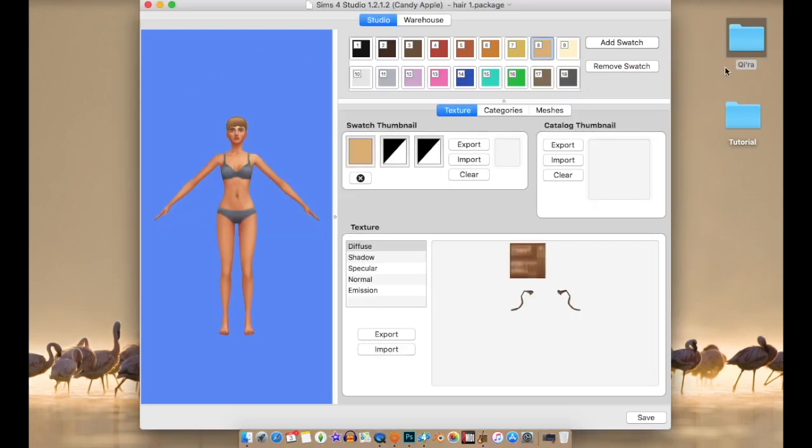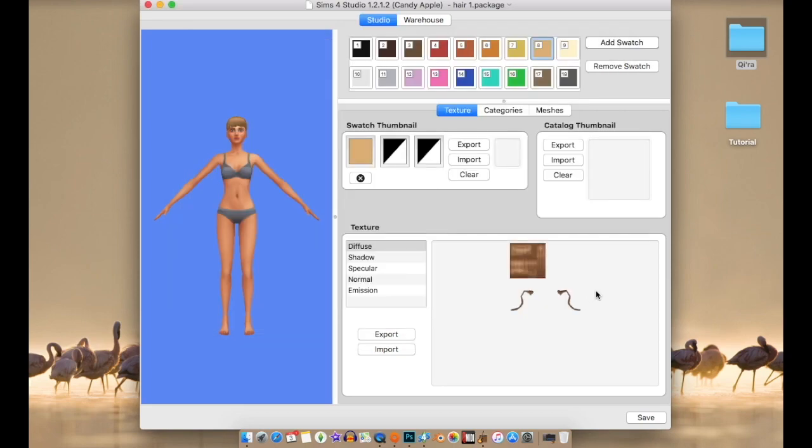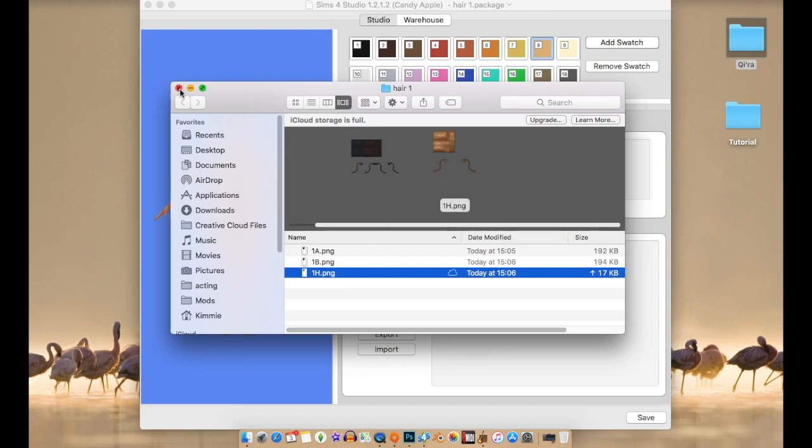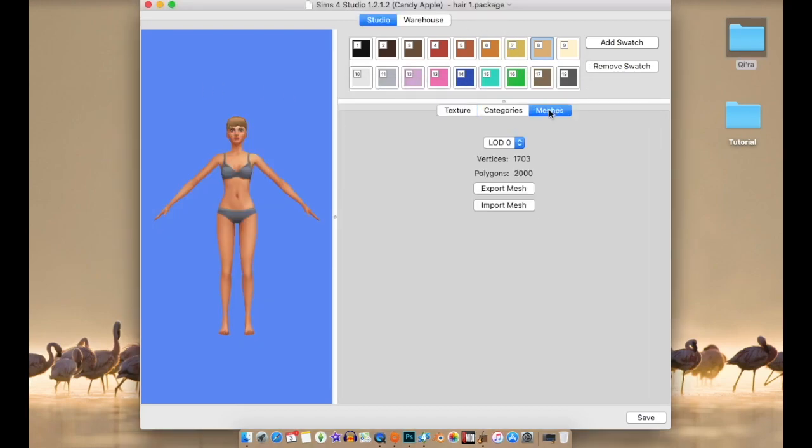I'm just going to skip to the one that I want to see in Blender, because that will be an easy color to work with because it's light and it's easy to see, and that will come up as H in the alphabet. There we go. So once you've exported all of these colors, you're going to go to meshes in the color that you want to see in Blender. I would recommend a lighter color just because it's easier to see what you're doing. I mean, you can go to solid view, which I'll show later on, which makes visibility better as well.